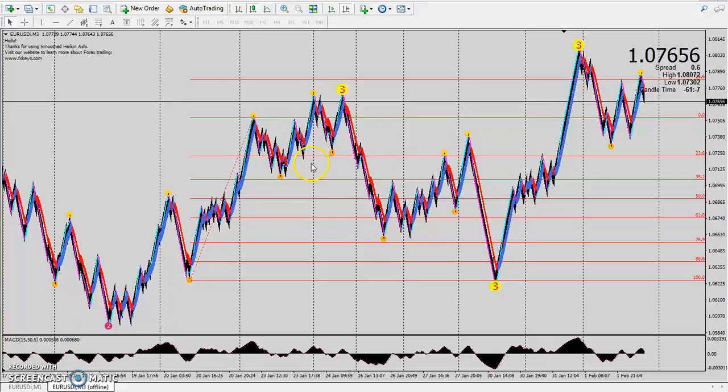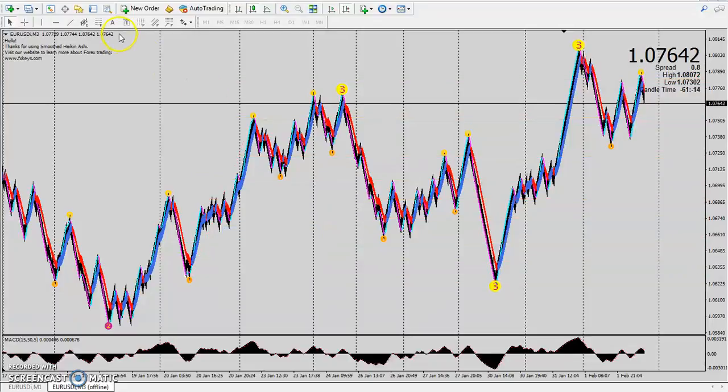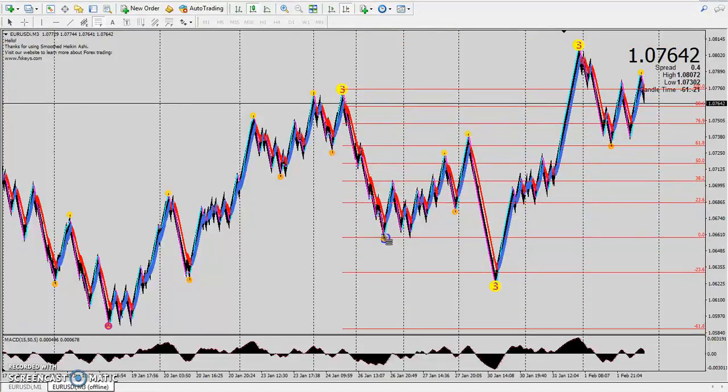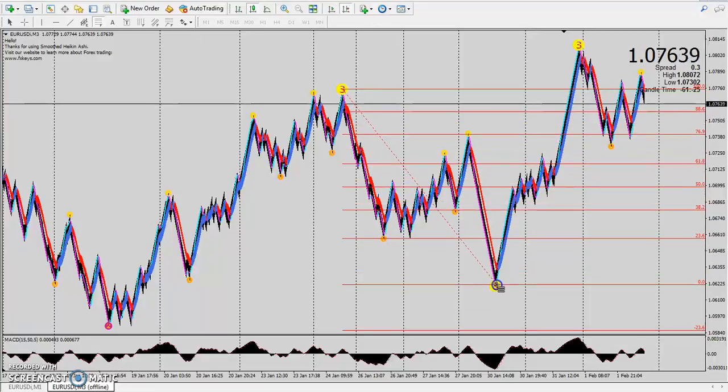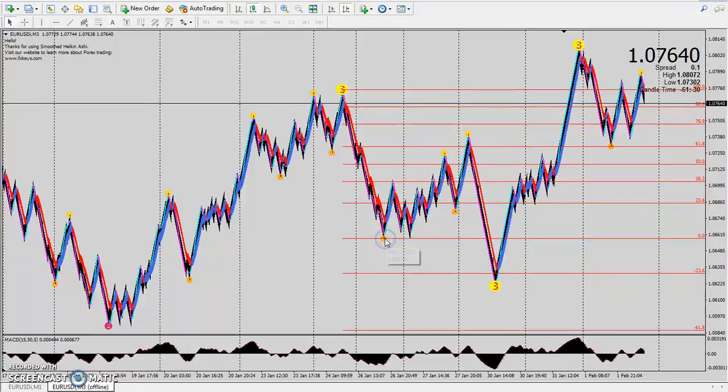So with that being said, let's see here. As you can see that. Now let's go ahead and place a fib going down, just for argument's sake. So fib right here. Let's place this one on top of this, all the way down here to this one, from number to number, or we can place it right here. But let's just go right here just for learning purposes. Now we're waiting for retracement. Here goes the retracement coming back down. Waiting for retracement to come back down.